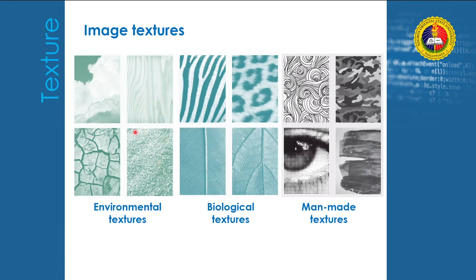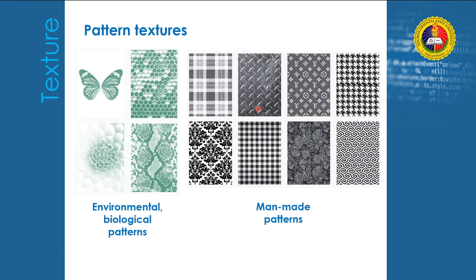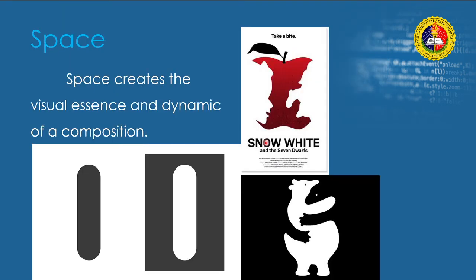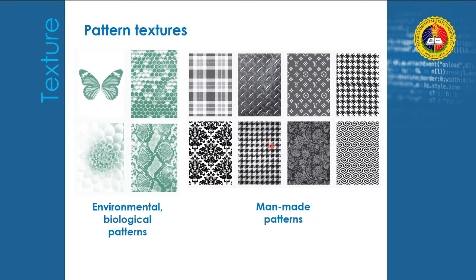Unlike sa image textures nga random. Okay, and then we also have man-made patterns, like gift wraps, photo shoot backdrops, floor tilings, wallpaper. So everything is, di ba? Nagbalik-balik lang uban, nagbalik-balik lang design, but everything is man-made. Environmental biological patterns can be seen in our surroundings. Patterns are something that us, created. Right? So that is texture.